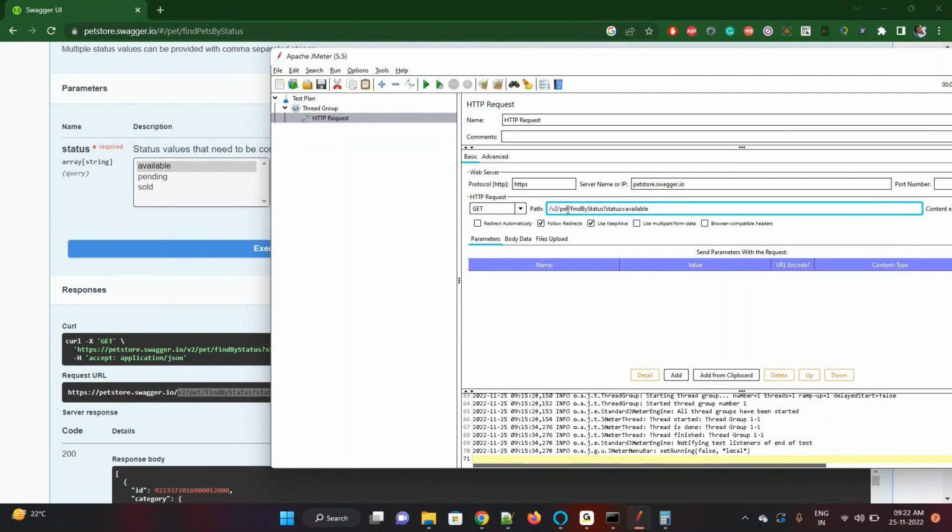Okay. So now, to check the results, what do I need to add? Now, what have I framed, right? Working or not? For the results, what component do I need to add? View results tree. From where will I get the view results tree?